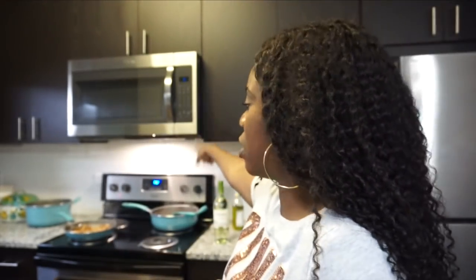So what I've got going on now is I let my chicken rest. It was a pretty big piece of chicken. I let it rest, then I sliced it to make sure it's all the way done. I don't like to overcook a big piece of chicken, but I like to make sure it's done, just to that moisture part. So I cut it to make sure it's done and stick it back in the oven because I'm dealing with my kids and myself. Who wants salmonella? Not me, darling. Anyway, I've got the sausage already. I like my sausage very charred, burnt but not burnt, you know what I'm saying?